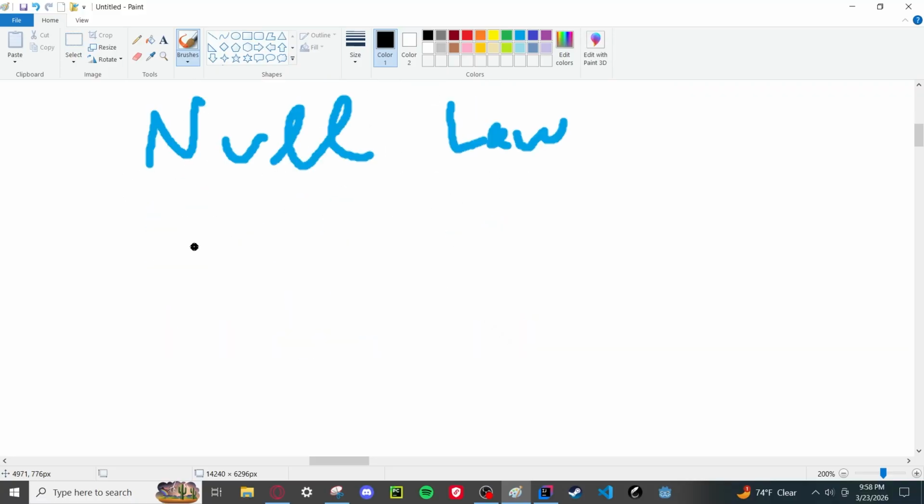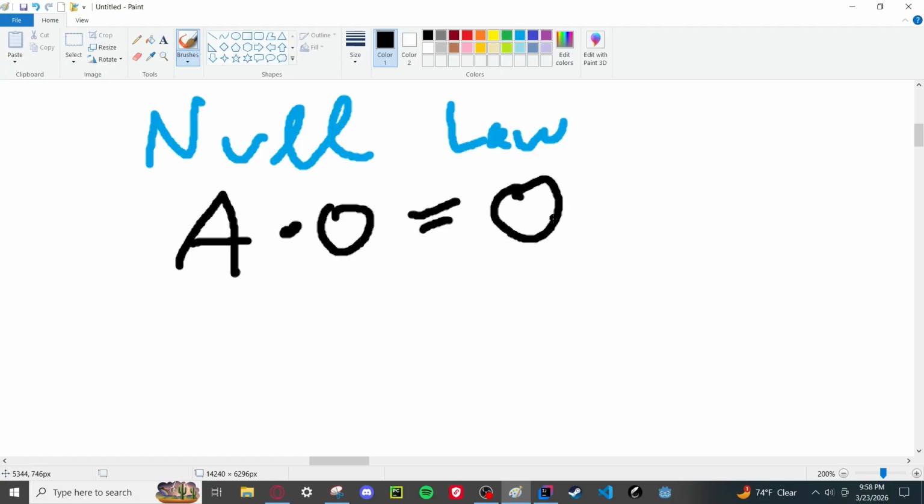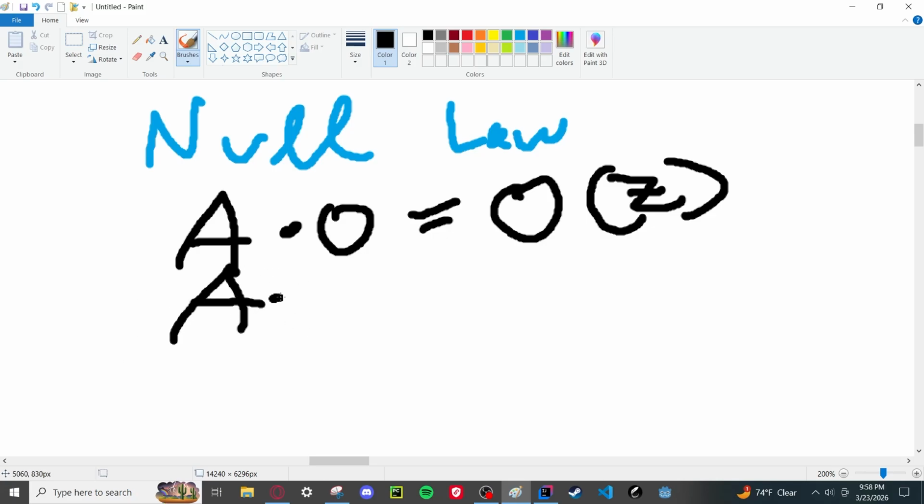So what this one says is, if you have an AND and you have a false, then you know your whole thing is going to be false, right? Your whole expression is going to be 0. It kind of comes back to that short-circuiting idea I talked about earlier. Conversely, if you have a condition A and it's ORed with a true, then you know your whole thing is going to be true, right?